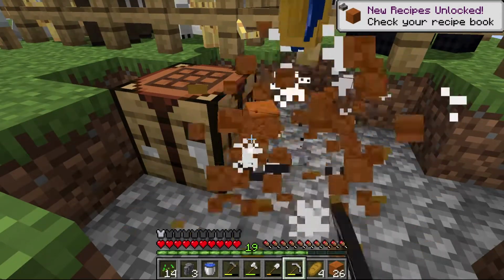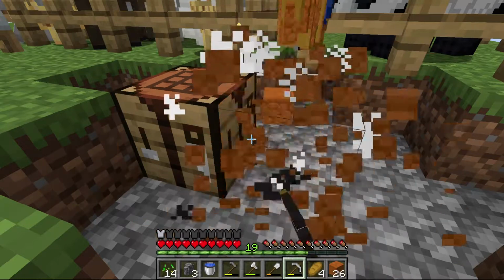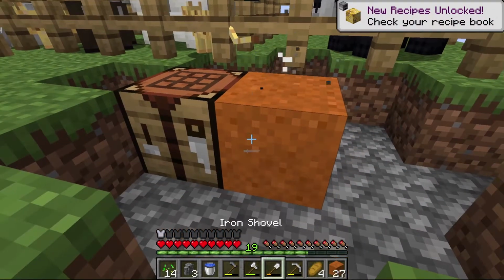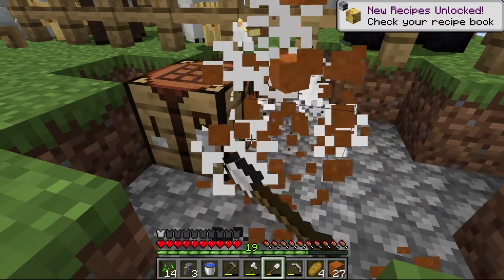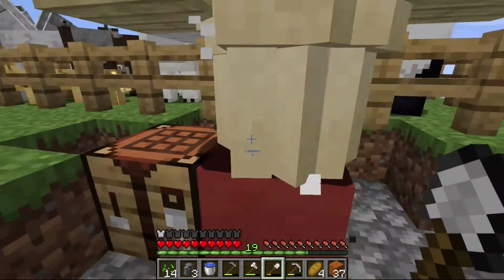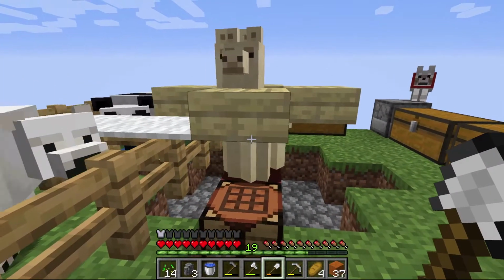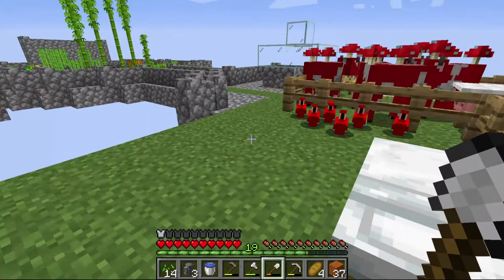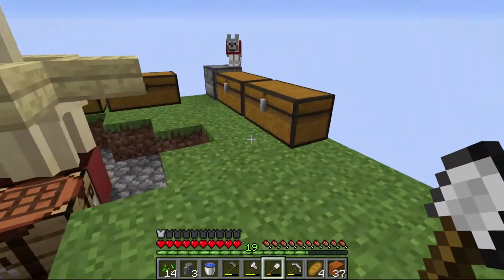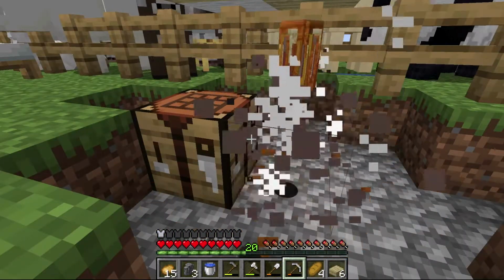Ooh, terracotta. This is a hot commodity, except the yellow variant, or any of the colored variants, I should say, are not things that we can re-dye, so we would need to use it in whatever variation it has. Okay, so we've got some llamas here, which could prove to be a bit of a problem because I have wolves, and these two do not get along.